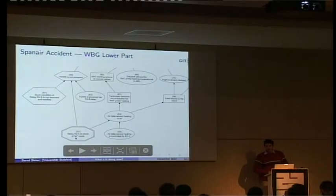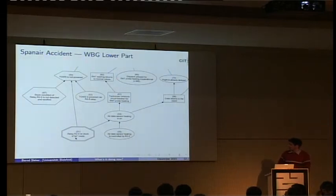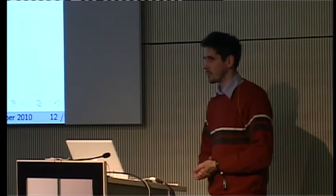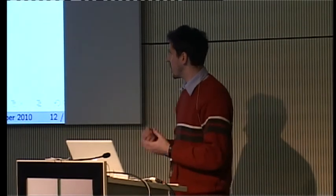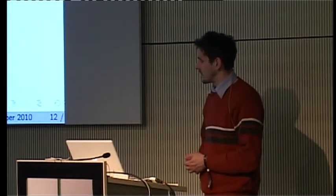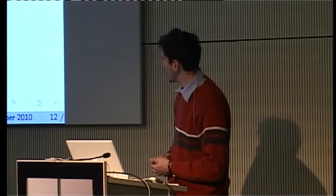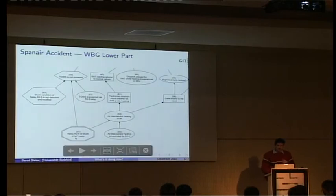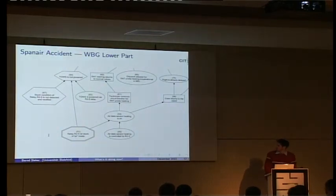They examined the relay after the accident and found that they couldn't reproduce the malfunction. But if you know about Occam's razor, which is if you have several explanations for something, then usually you go with the simplest one, which explains everything in a satisfactory fashion. So going by that, we deduce that probably this relay was stuck in air mode, because otherwise you would have to have an enormous amount of very unlikely things to happen and erase the traces after the accident. So we assume that this was what actually happened. The relay was physically damaged, so we cannot say exactly with absolute certainty if this was the case, but it seems to be the most probable explanation.